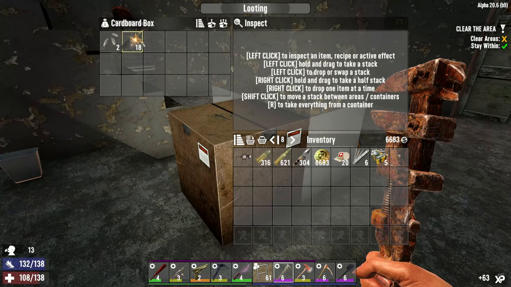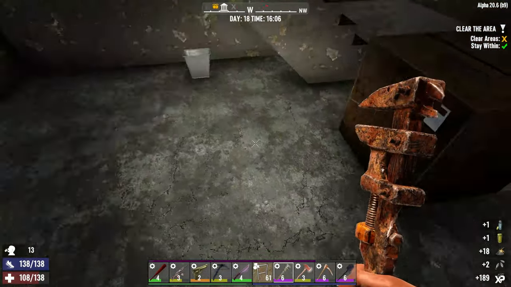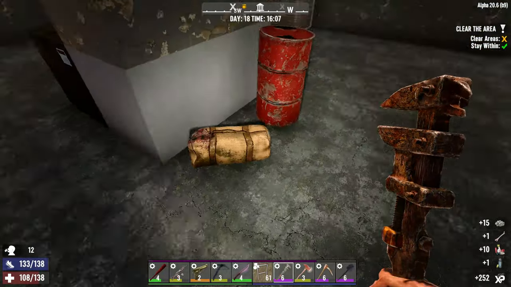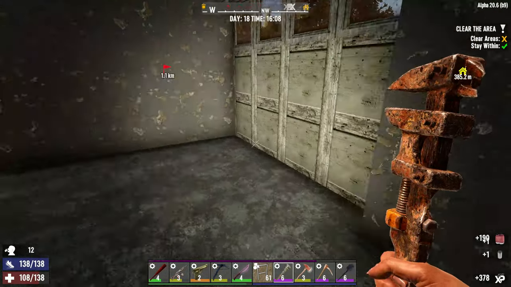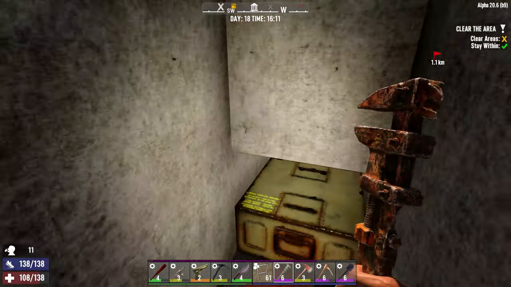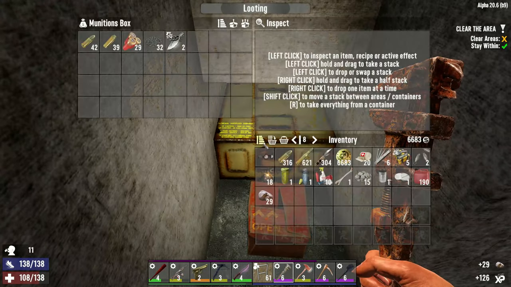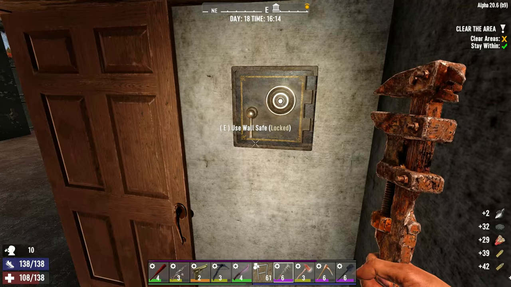Look at this. More fishing weights. Water. Sure. I can take whatever. I look weird then. I look like a backpack for some reason. Right, I've got this and this. Some more stone. Happy with that. What we got? Bunch more ammo. Buckshot. Machete parts. Not so good.